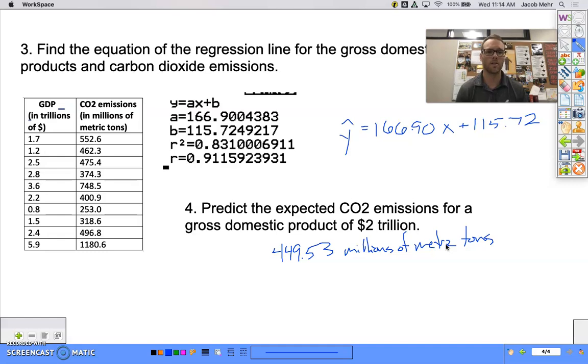What you'll be learning next is how confident we are in this answer. We already talked about determining if the population correlation coefficient was significant. Well, how good is this prediction? Can we make a confidence interval? We're going to look at some of that in the future, but that's going to wrap up this video.